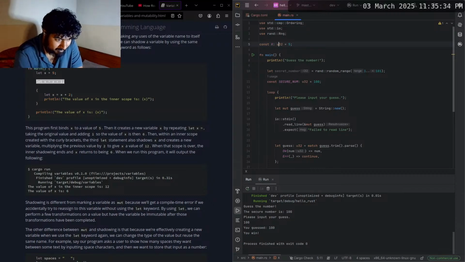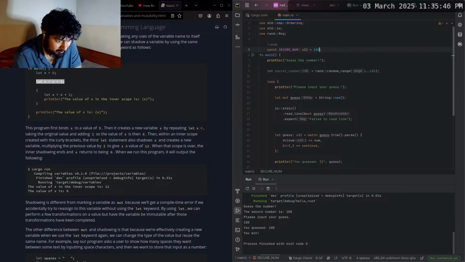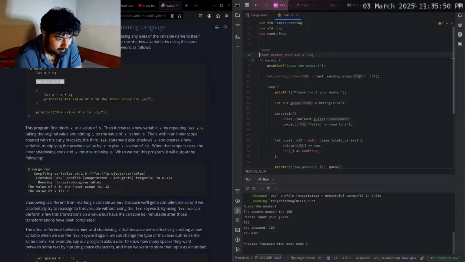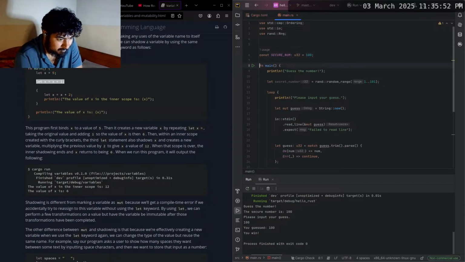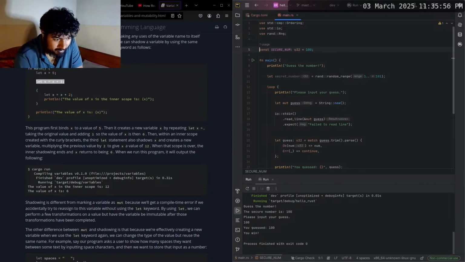So this constant is now a global variable.